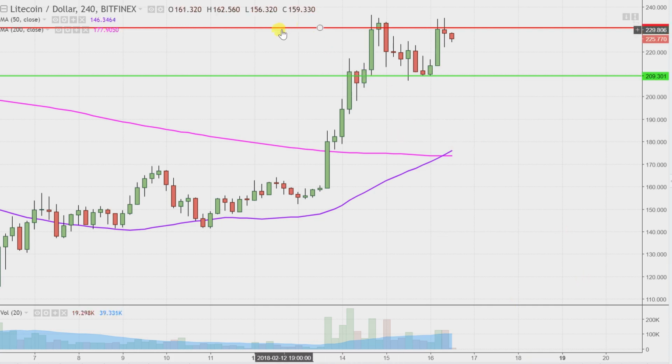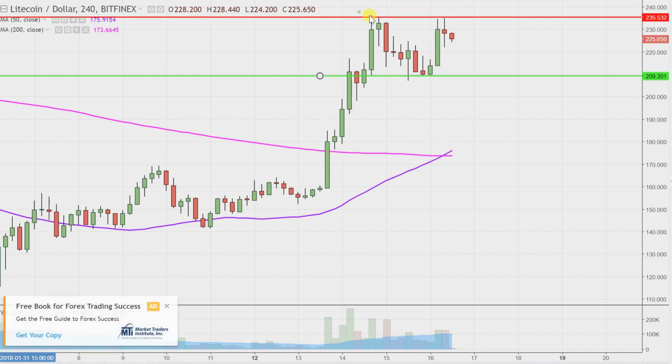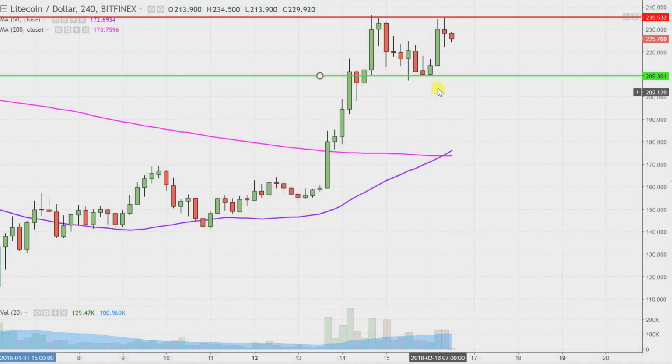And the other one I'm going to do is adjust this level of resistance right up to 235. Again, same reason. We now have more data, and it just seems as though these highs are more so right up around the 235 area, where the price essentially gets rejected right away. So 235, kind of that newer area of resistance. But like with support, if you want to keep the resistance where it was before, we're splitting hairs here. We're talking about a couple dollars on something that's trading for over $200.